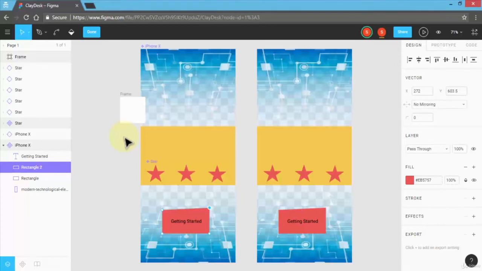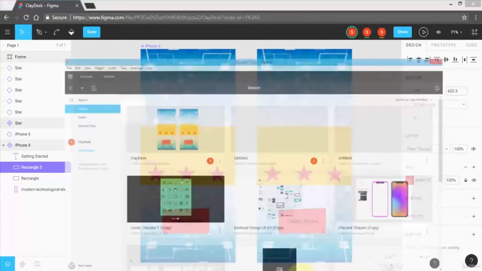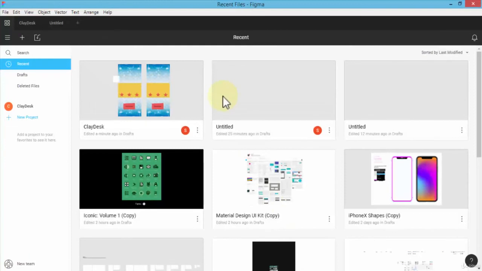I'm going to show you the desktop version. It's much easier to work within the desktop version, and I'm going to show you the subtle difference as well between the online version of Figma and the desktop. So let me go ahead and switch to my desktop app. Okay, let me go ahead and click on the desktop app. This is what it looks like. Once you download, install, and open it, notice this is what it is going to look like. Very similar to the actual cloud version.